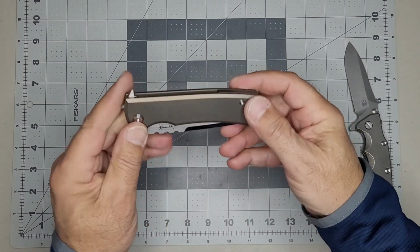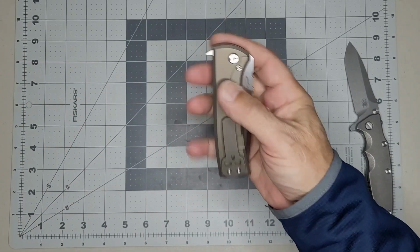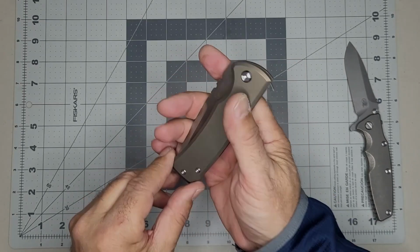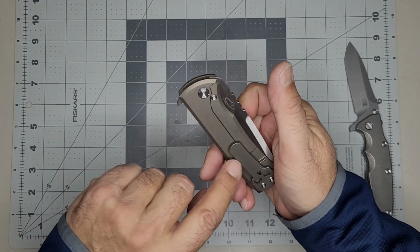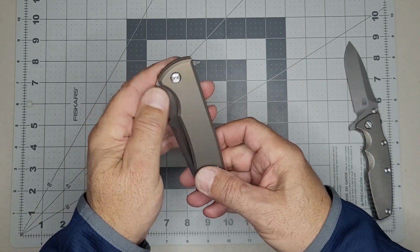That's one of the things that they criticize this knife for. This edge here, this edge here. Just flipping it around in my hand, I'm getting jabbed by these two edges. So it's a brand new knife, and you can see my fingerprints already discoloring this anodization, which is awesome.